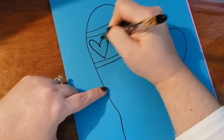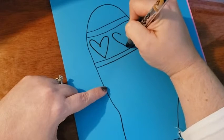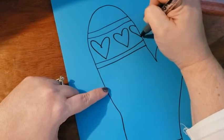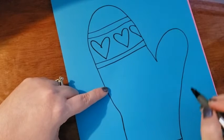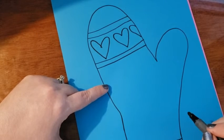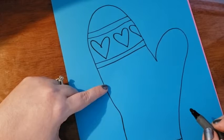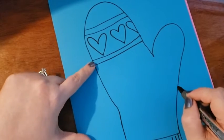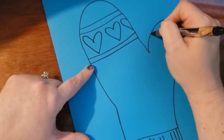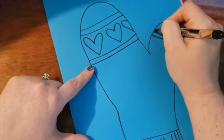Most of the clothing that we wear has patterns on it. Think about what kind of patterns you like to wear on your clothing. You might wear Paw Patrol or maybe Minecraft. Think about the patterns that you see on your clothing and try to be inspired by some of those patterns.